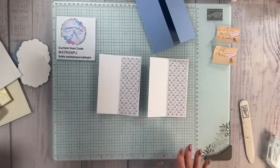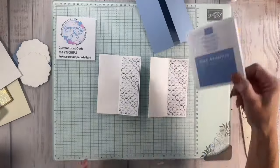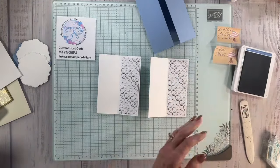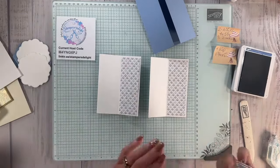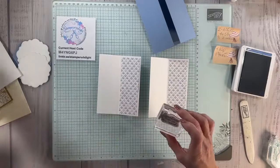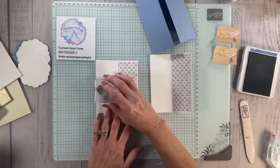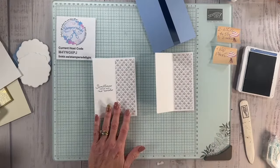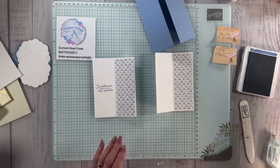Okay, now I have these two pieces. I'm gonna bring in my boho blue. That's the color that I'm using right now. I do have another sample to show you. And I am going to grab that stamp from that stamp set. Sometimes there are no words in the blue. Look at my handshake this morning. So pretty. I'm also gonna bring in this little flower.